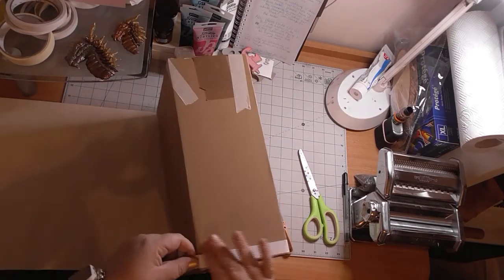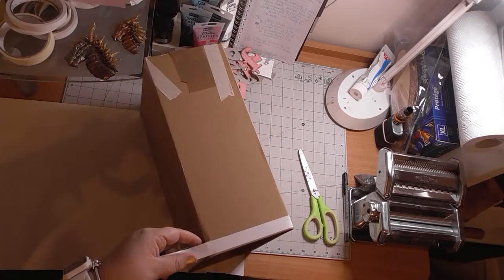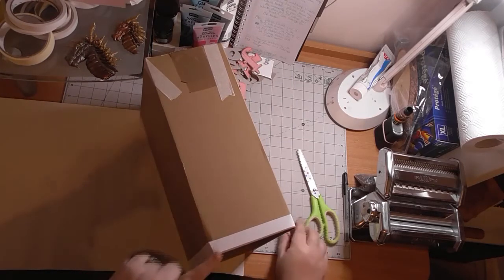And there we go, there's one of my grandchildren, or my only grandchild at the moment.